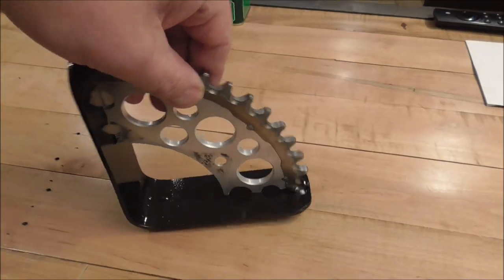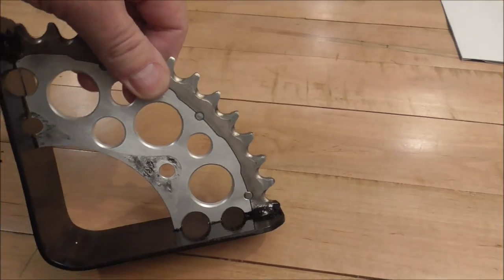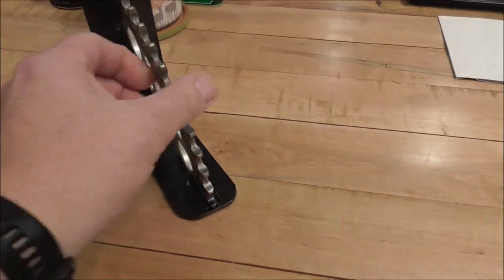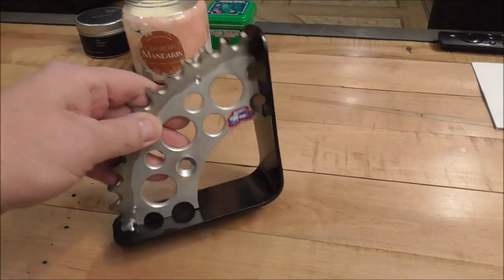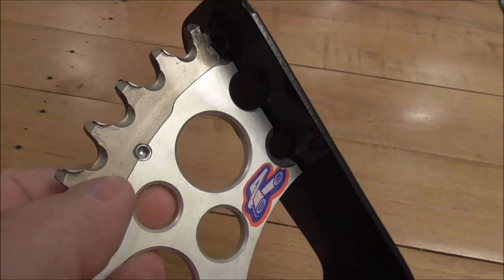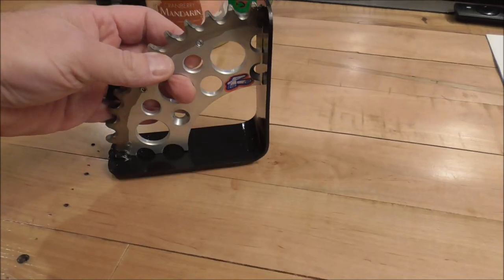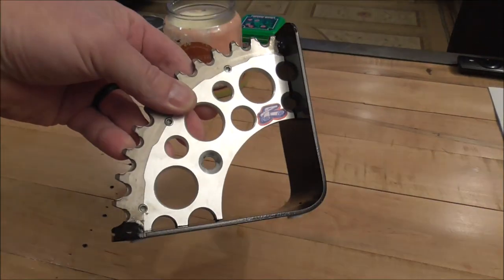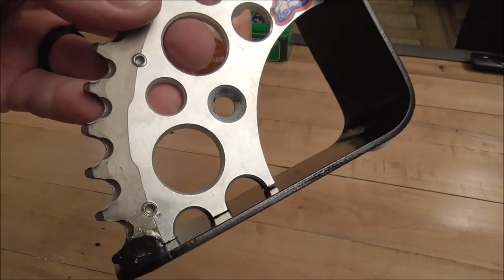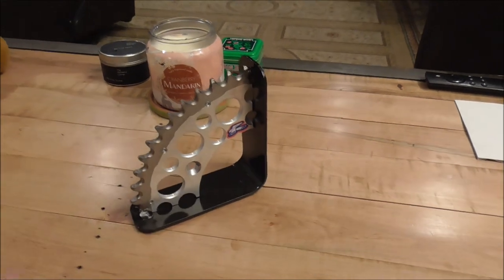Yeah, I love the feel of it too. It's all slippery feeling. You can see with the hub bolted up, I just think it's kind of cool. You know what I mean? It just kind of gives it a unique story. But you can see how the sprocket's kind of dinged up. It's called a twin ring by Renthal, and that's what I ended up replacing this one with. I put another twin ring on it, but I think it might be orange, the one I replaced it with. But yeah, so that's going to work pretty cool, huh, guys?